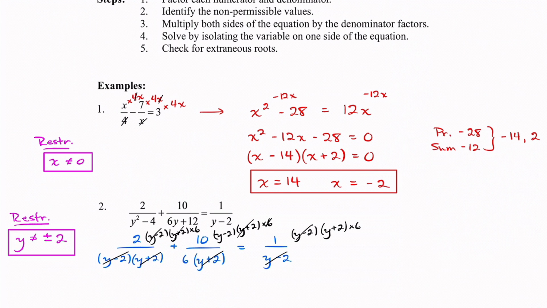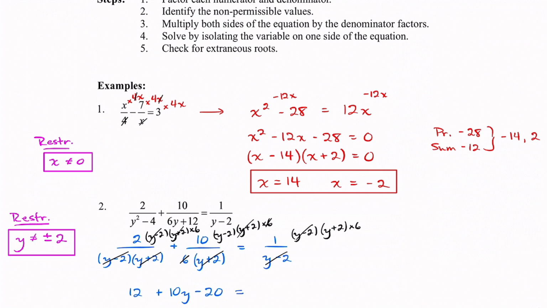So in this one, it will cancel out. Now we can write what we have left over in our numerators. In this one, there was a 2 times a 6, so that's just going to give us a 12 plus. Then we had a 10 times a y minus 2. I'm going to multiply that right away. That's going to give me a 10y, and then a 10 times negative 2 is negative 20.